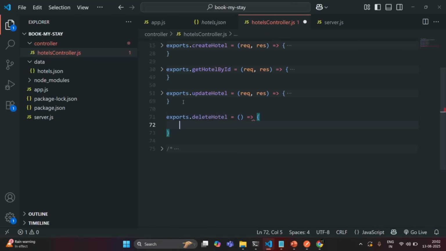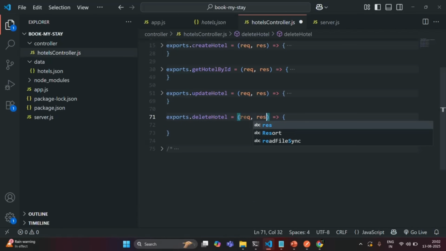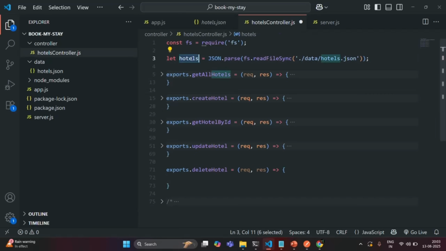Here I'm creating a function and I'm assigning it to this deleteHotel property of this exports object. This function is going to receive the request object and the response object, and inside this function we are going to write the logic to delete a hotel from this hotels array, which we are writing to this hotels.json file.